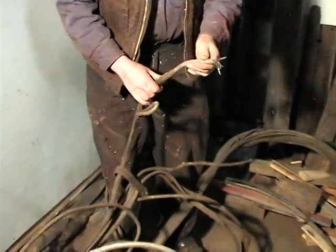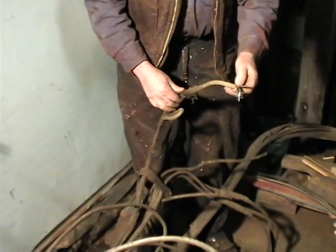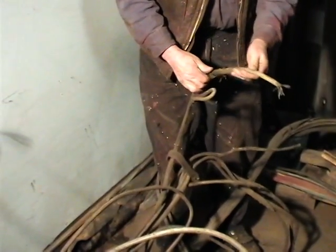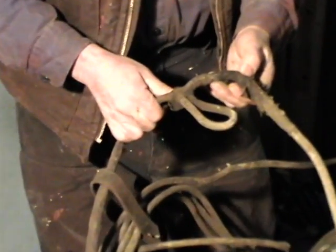The reason we didn't use this again, as you'll see, is partly because of the condition it was in, but also because it's 100 years old to begin with. Some sections of it would probably be all right, but you don't want to start with wire that's 100 years old because the rubber does disintegrate. The other reason we're replacing it is because it's such a mess.